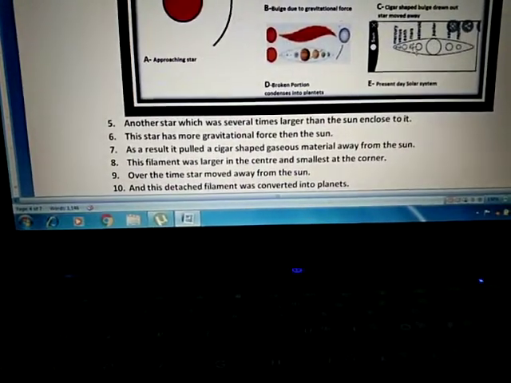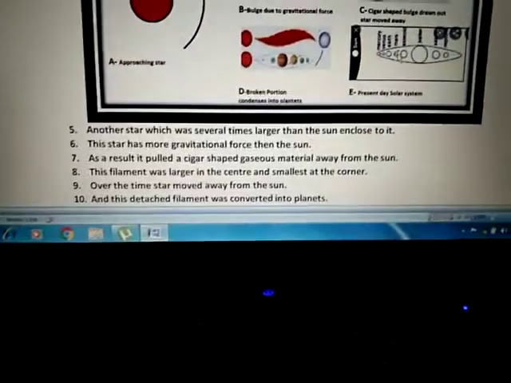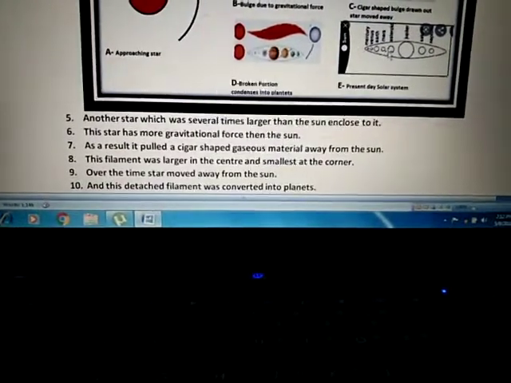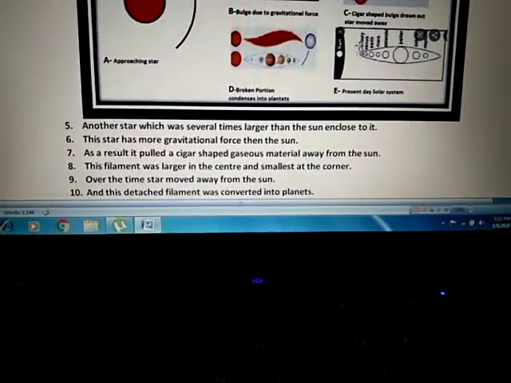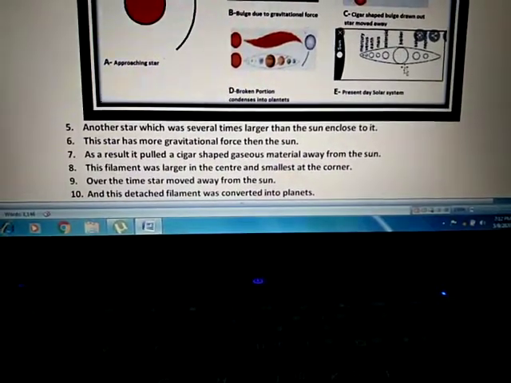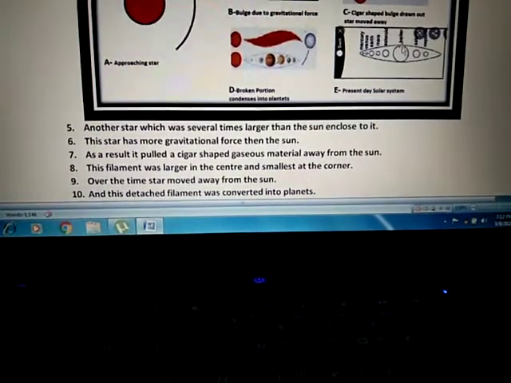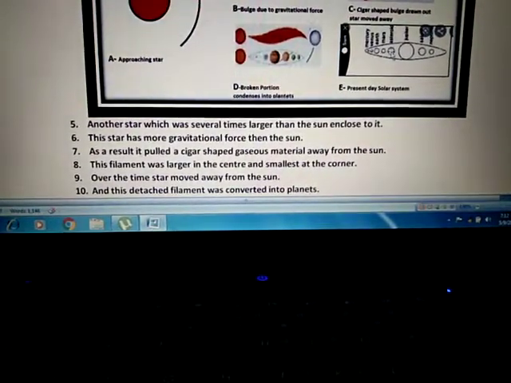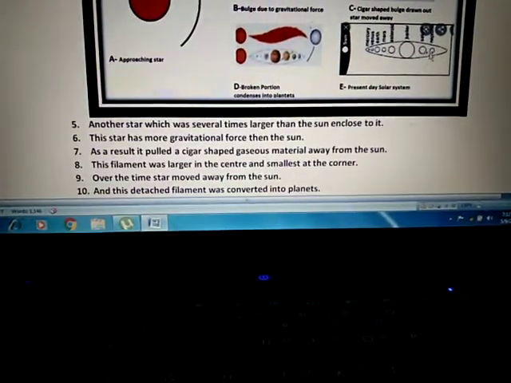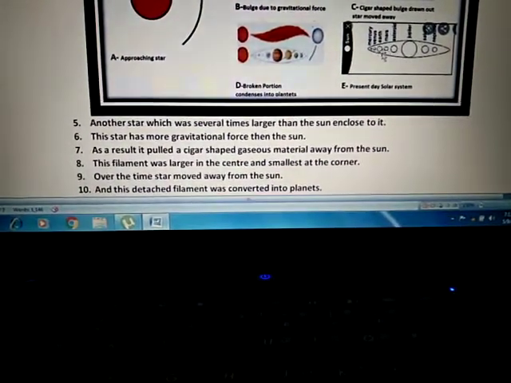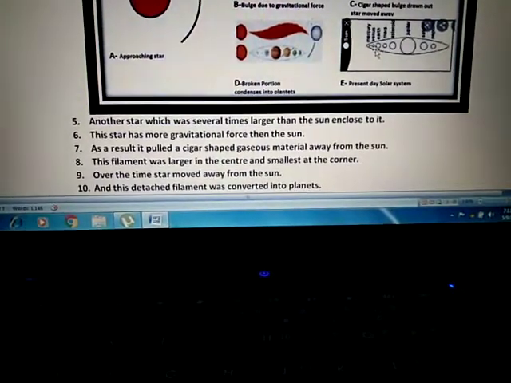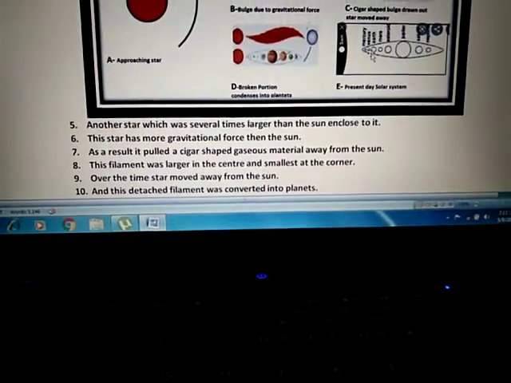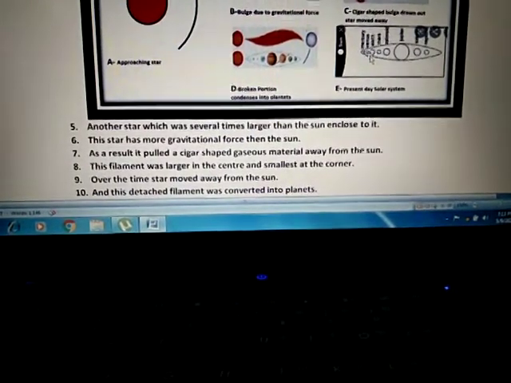And here they also explained why the planets are not the same size, because this filament was in a cigar shape. So in the middle the planet was larger, that is our present day Jupiter, and on the other sides the planets are smaller in size. As we go to the end of the filament, the planets were smaller. So here he suggested why the size or diameter of the different planets is different.